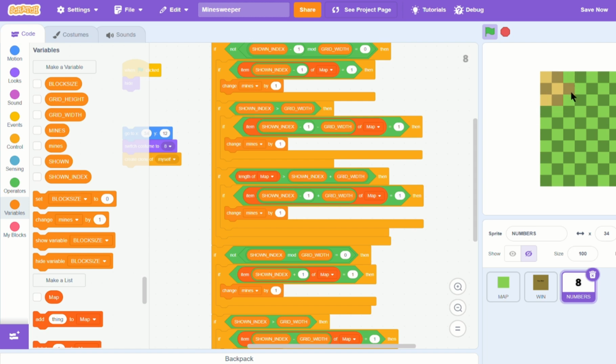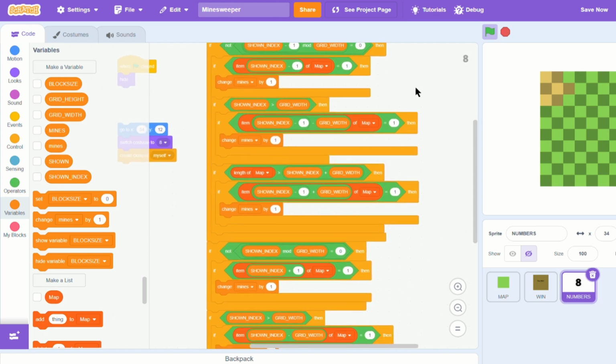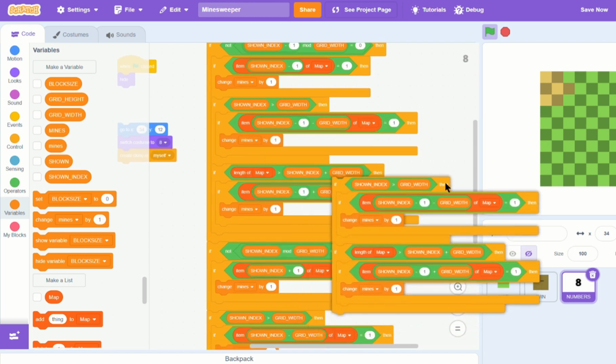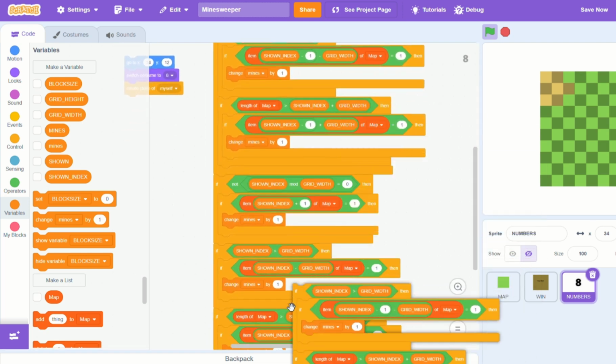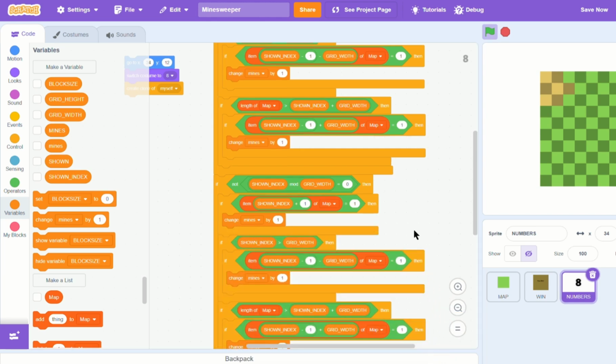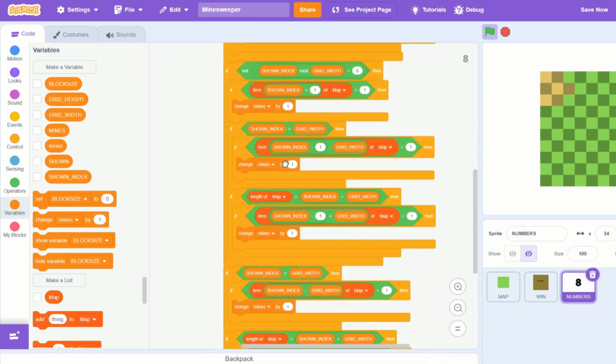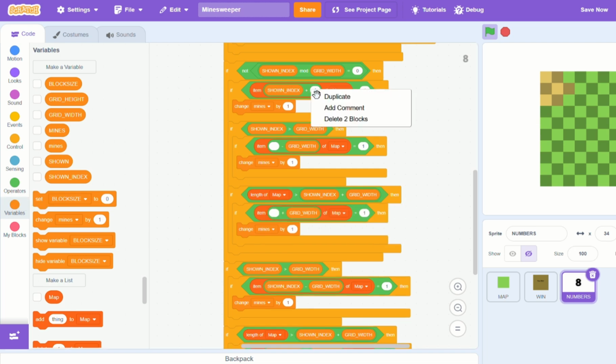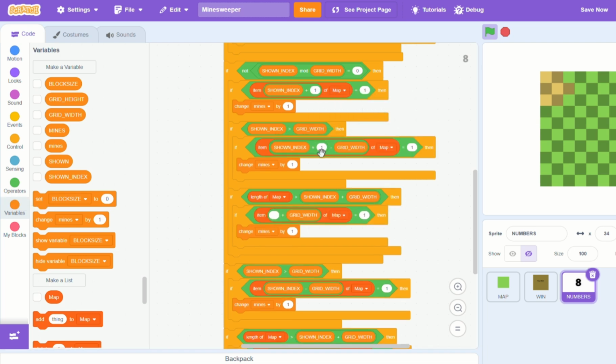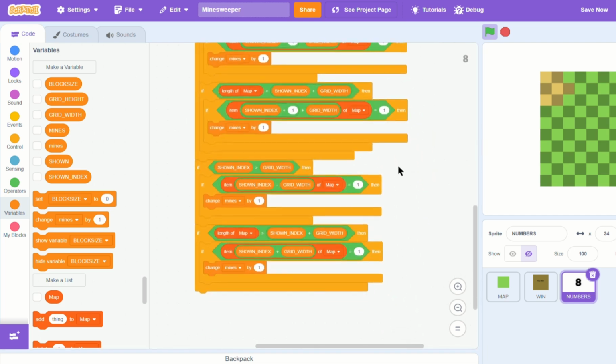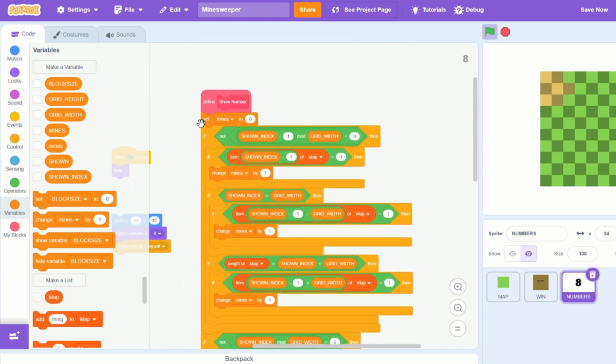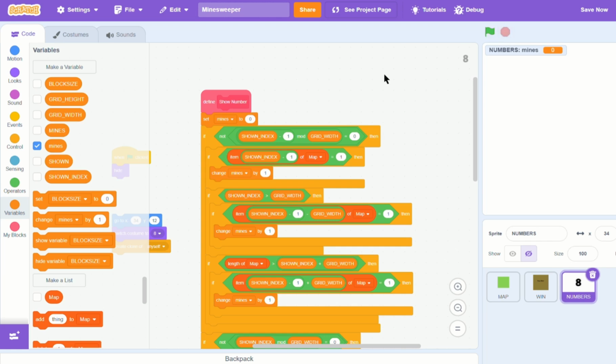And now to get the right ones, what we want to do is the same thing we just did. So let's duplicate those two corner if statements, and let's move them to our if not shown index mod grid width equal to 0 if statement. And let's replace our shown index -1 with shown index +1, and that will get us the ones on the right. Woohoo! If you need to review that again, please go back because this is very important.